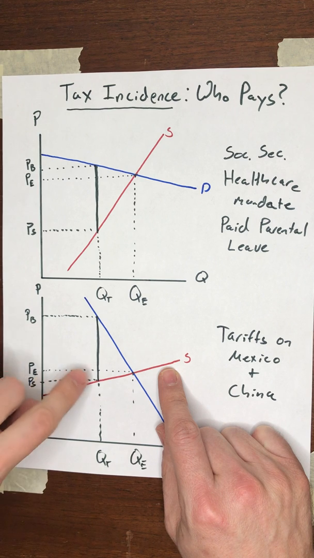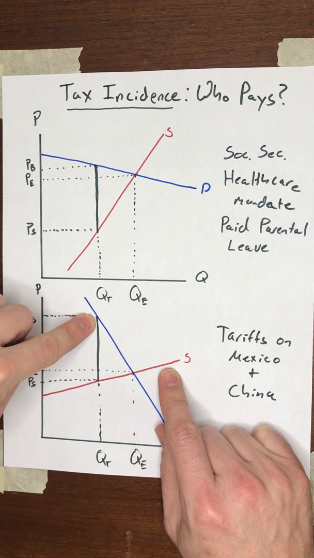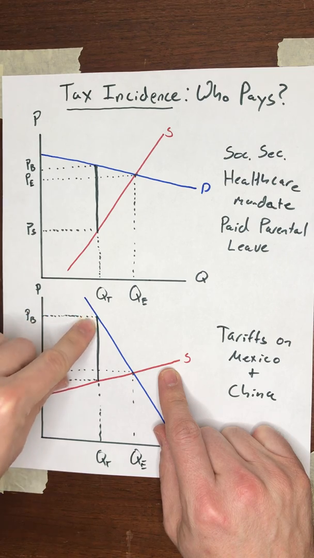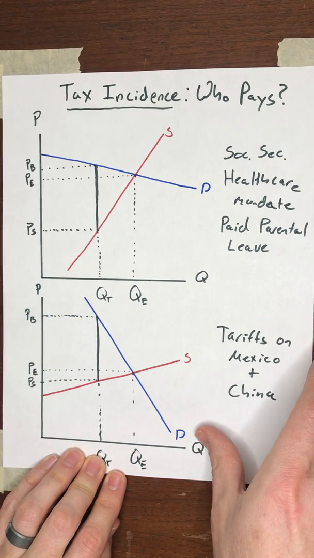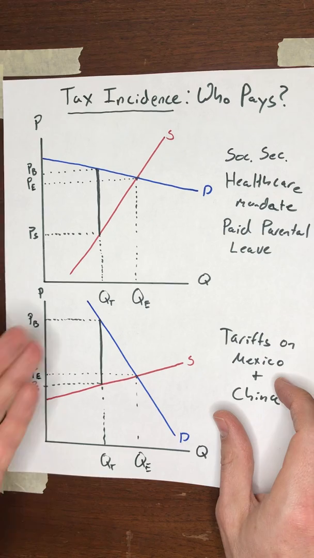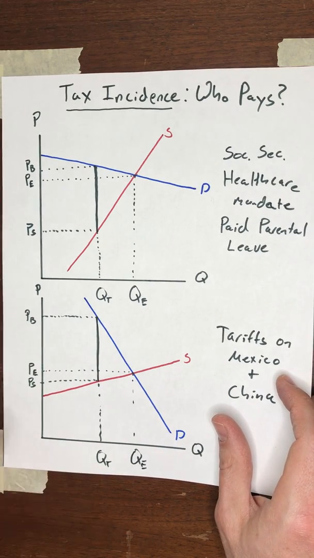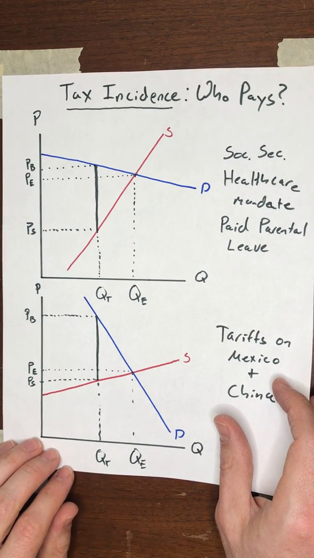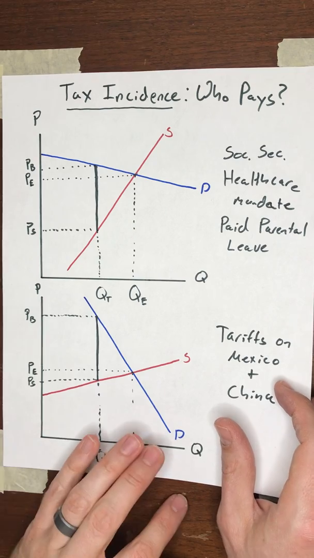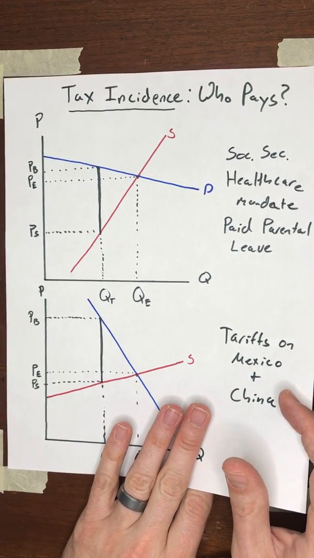elastic supply curves. And so it turns out that most of the cost of the tariffs we've been imposing on these countries are actually being paid for by U.S. citizens, not by foreign nationals. And so it turns out that even if we pay for the wall entirely through tariffs, it is American citizens who are paying most of that cost.